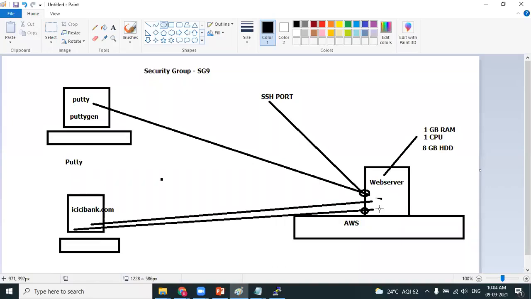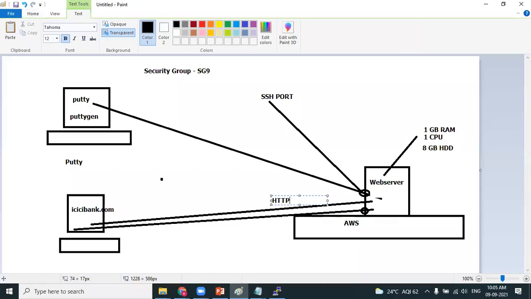You may have a question, Sunil, when you created the Linux machine, we opened a port. Yes, you are right. You opened a port, but that's not the HTTP port. You opened the SSH port, as you can see in the diagram. When you're creating a machine, you opened the SSH port. The SSH port is used for connecting from PuTTY and so on. The PuTTY terminal uses the SSH port, but the browser does not use the SSH port. You have to open one more port. What port do you have to open? You're right. Friends, I hope I'm very clear. You need to open the HTTP port.